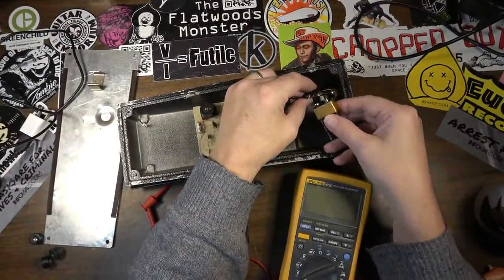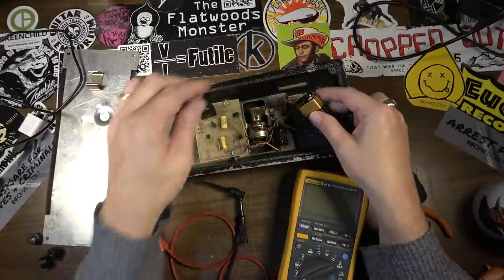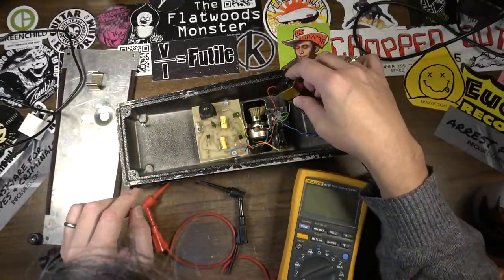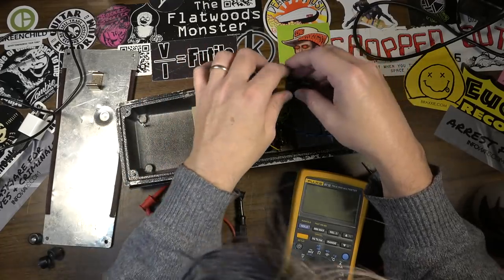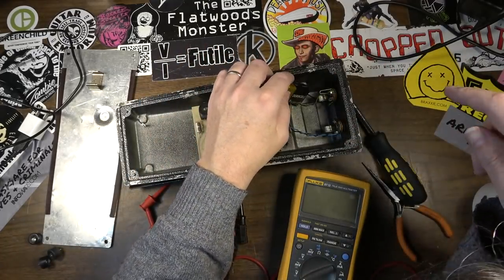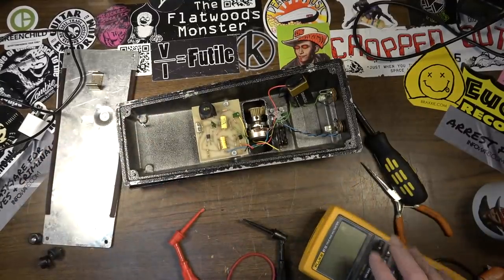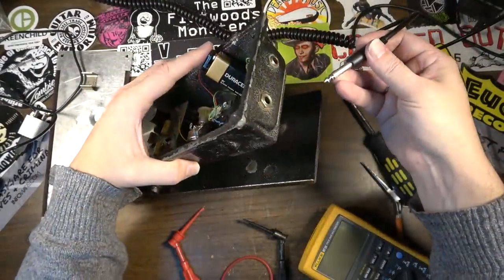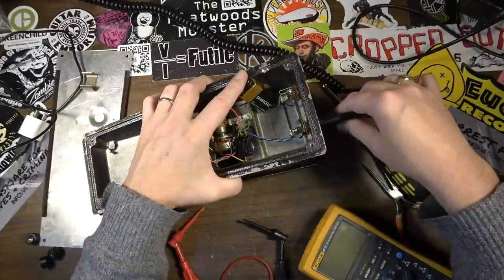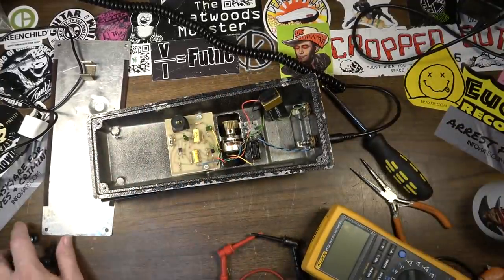I'll tell you what, let's go ahead and plug the battery back in now that we know we're going to be getting better connection. Yeah, that's way better now. And make sure all of the wires are connected, actually, which they seem to be. And let's run a signal to it and see if it switches on. It may have been something as simple as that. It wouldn't surprise me. There are so many times I get things for repair that are nothing but a very easy fix like that.